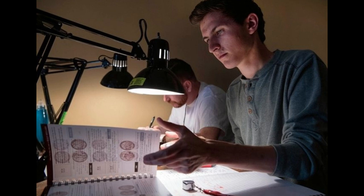PCGS estimates only about 10,000 examples of the small motto variety exist today. Now that's a lot compared to, say, a U.S. gold coin from the 1790s, but it's not nearly enough to go around for everybody who wants one. A good thing is that at least it's still fairly affordable to a wide range of collectors — you could still get a really nice example for under $1,000. At first, the two-cent coin was greeted by the public with great enthusiasm because it helped alleviate the coin shortage plaguing the nation. But after the war, when coins began circulating normally again, the need and demand for the two-cent coin fell dramatically and its mintage tailed off accordingly. Its last year of production was 1873.